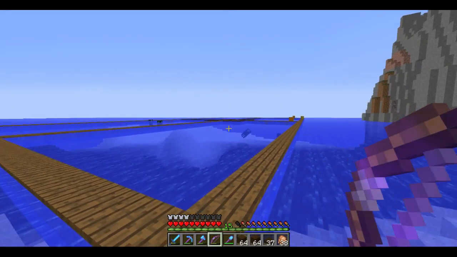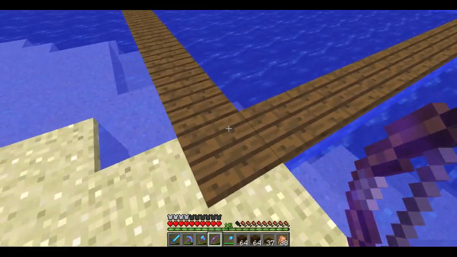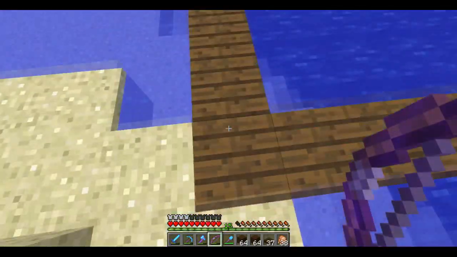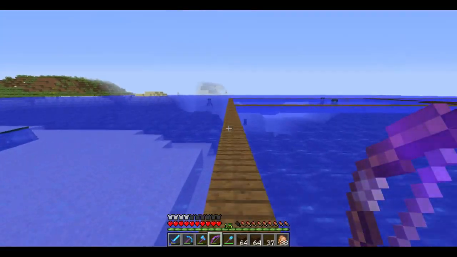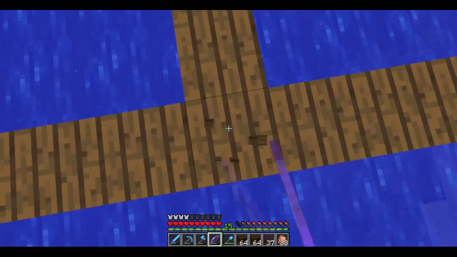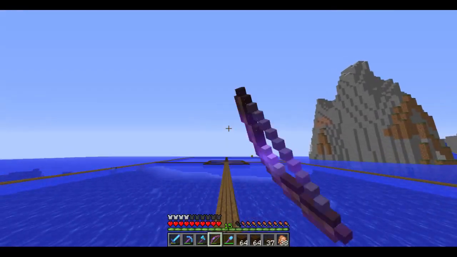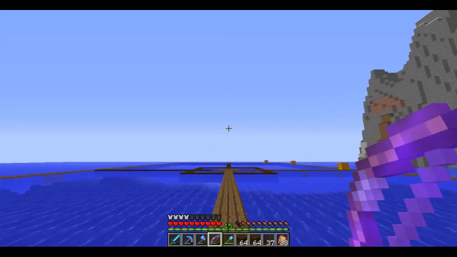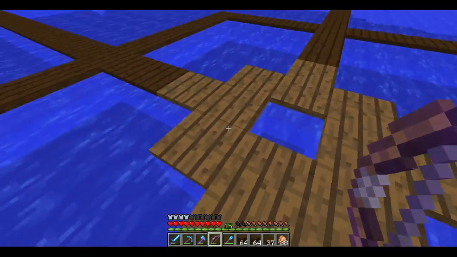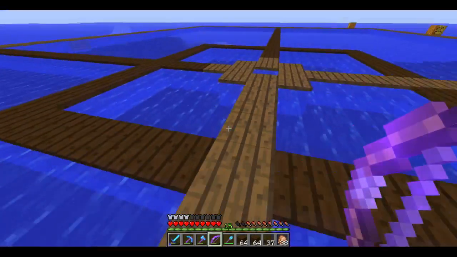And here's the platform. So it's about 77 blocks by 40, roughly. So this side will be the blue team, and that side will be the red team. I might do fire and ice, but I'm not sure. So here will be the main building.